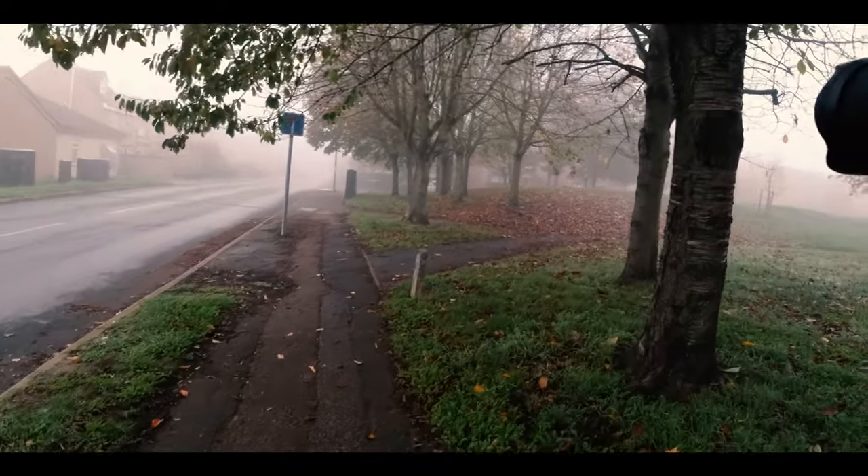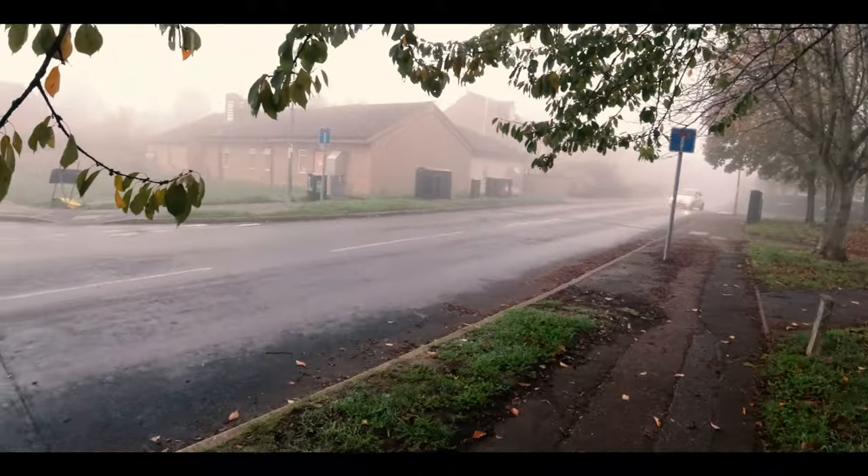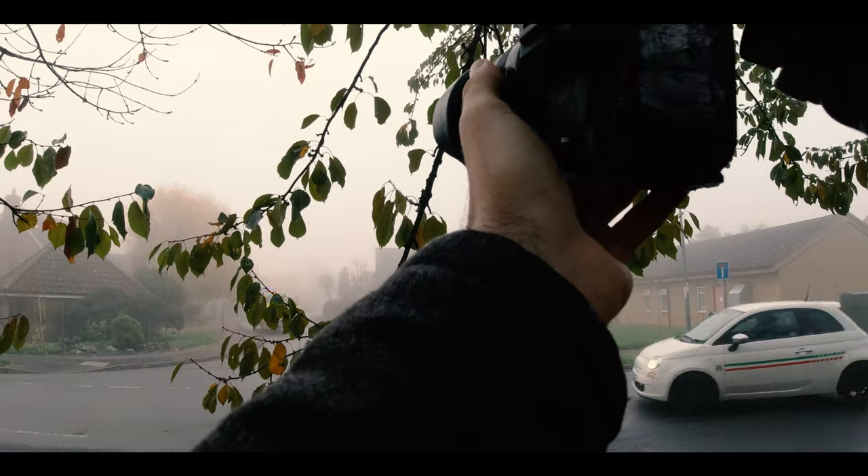The ultra-wide can get more in the frame, it can capture stories, but it can also give you some distortion in the images which helps with dynamic angles. Hello from the voiceover — we are starting this photo walk with some simple framing using some tree branches. We have fog in the background and a fire truck passing in the middle of our frame.